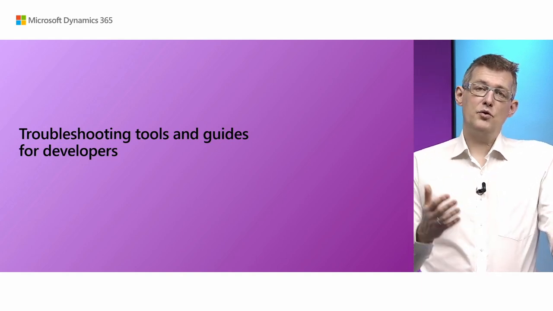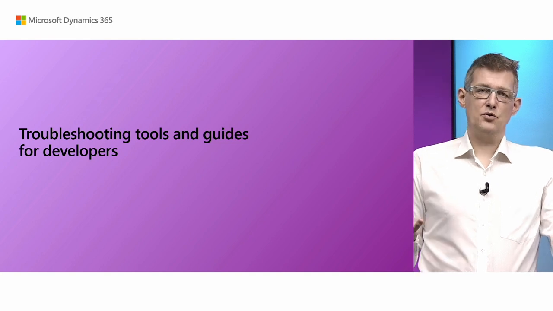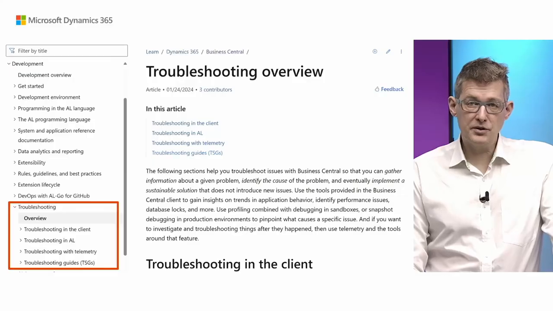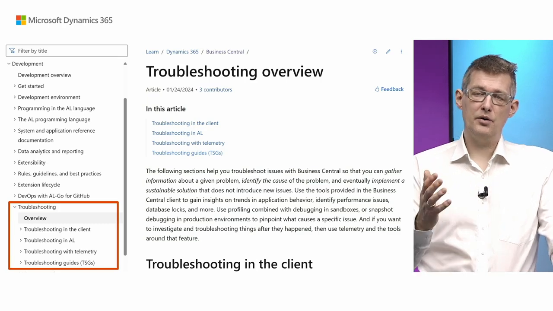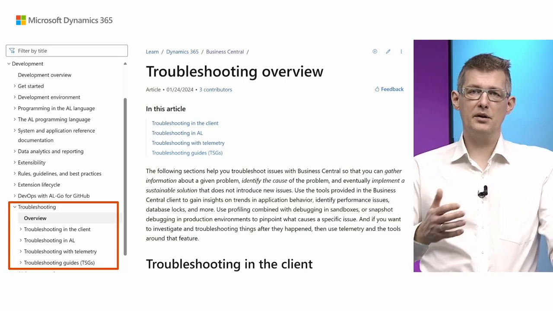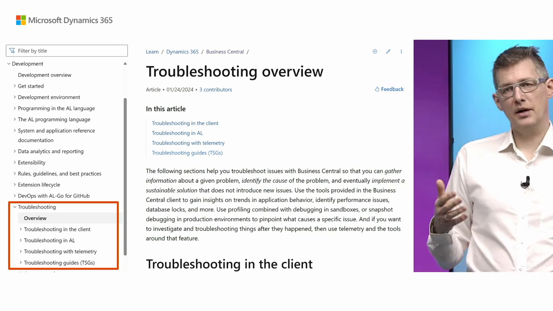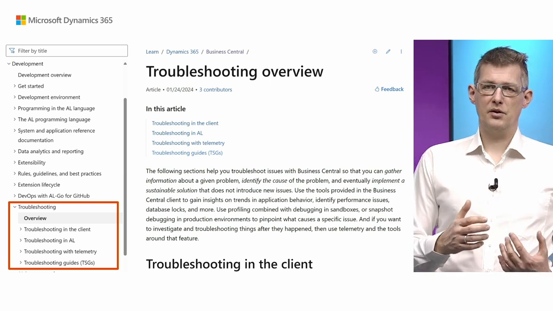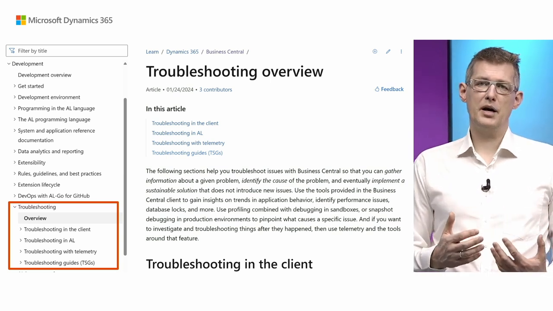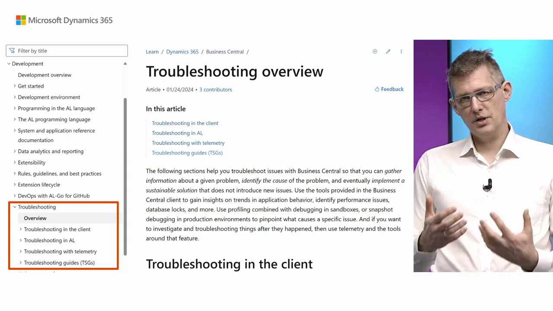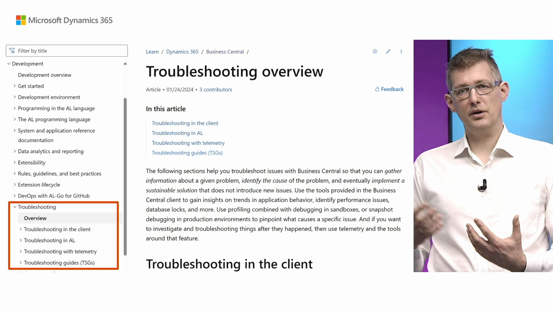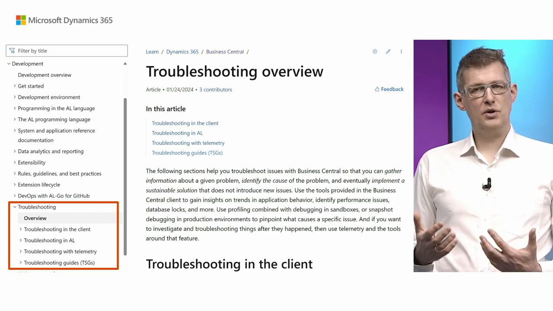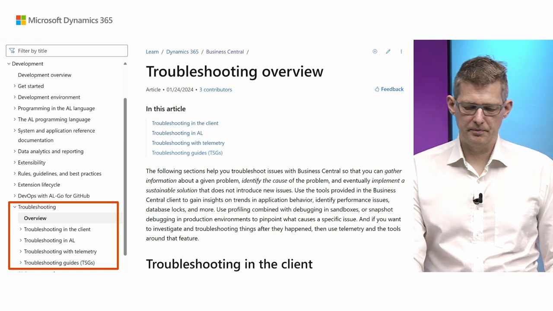If you could not deflect an error situation with a good error message or error handling, troubleshooting would be the next thing to look into. And there's a new troubleshooting overview part of the documentation that gives you an idea of the different tools you have for troubleshooting, as well as new content on what we call TSGs or troubleshooting guides in many different areas. So go check the troubleshooting guides out, and also the troubleshooting tools, in case you need to troubleshoot something for a customer.